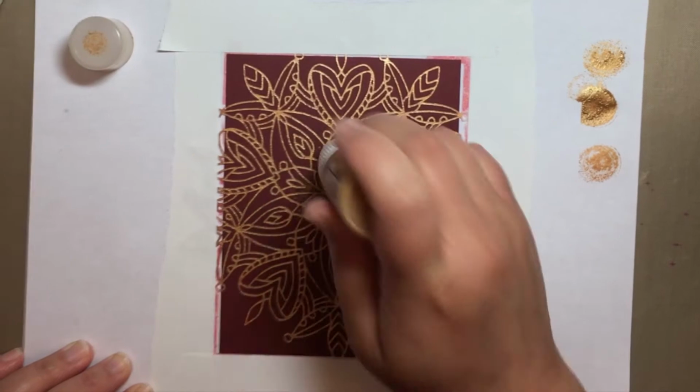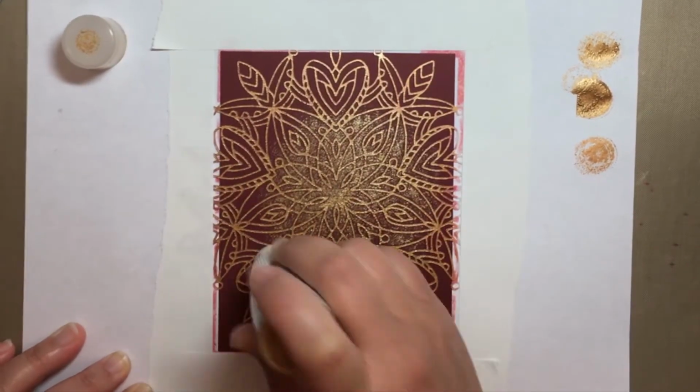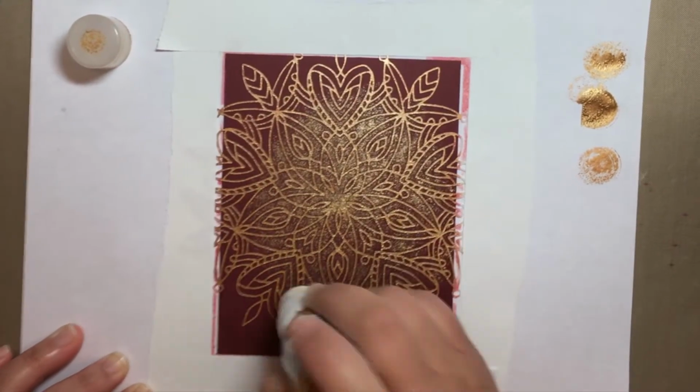Finally, for my third card, I skipped the step with the ink and just applied the gold paint directly to my dark maroon cardstock. I applied the gold much more heavily on this panel.